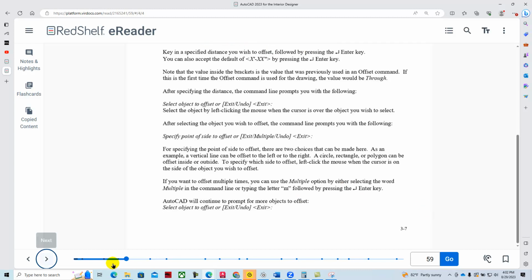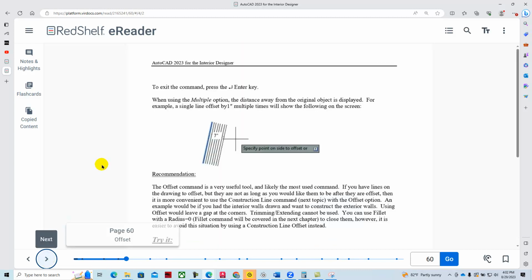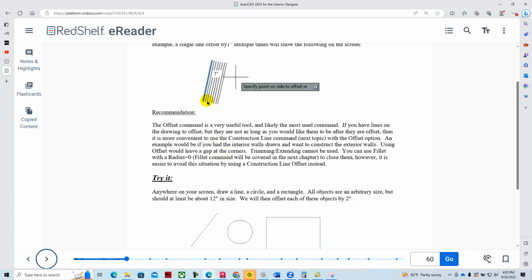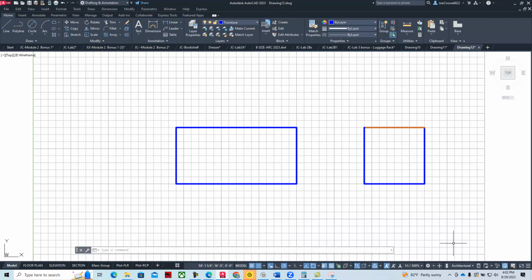When we work with the offset command, if you enter a distance, so for example they drew a line and then offset it 7 inches, you can then create 7 offset lines that are 1 inch apart.